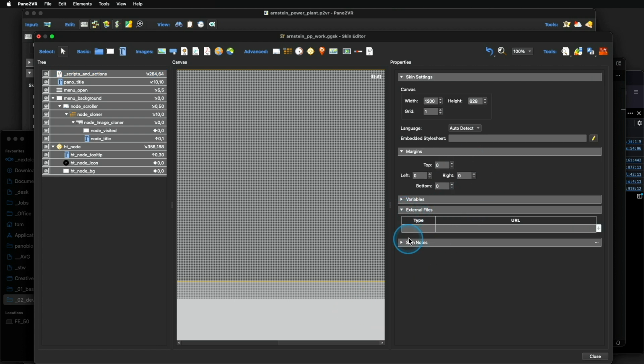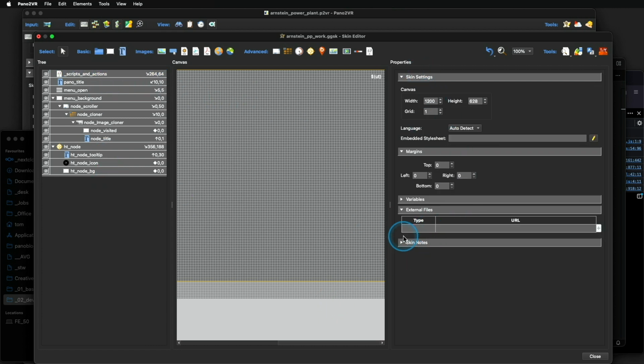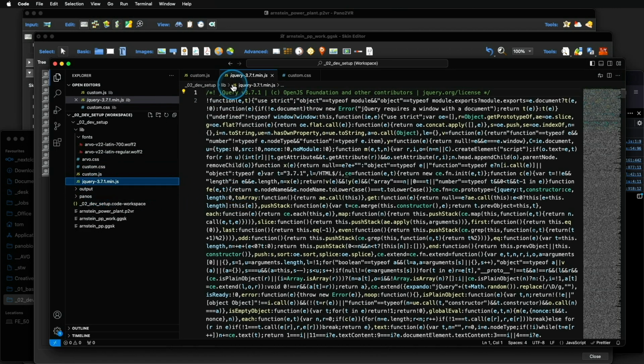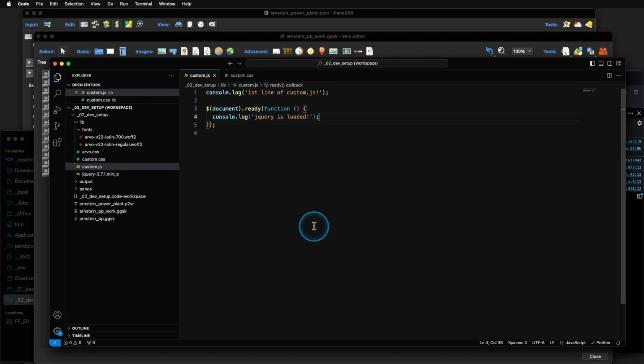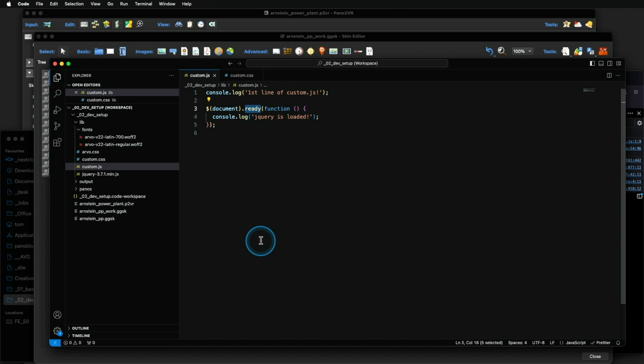Ignore the external files in the general properties panel, as you have it here reusable. In the general properties panel it is not if you use another skin. If you use a library, usually jQuery is always on board because it is very convenient. With the dollar sign you can address arbitrary elements in your document and you can manipulate them. You can have a handling for events happening in this model, and we will cover a lot of this stuff later. And that's pretty much the setup you have for a proper project.